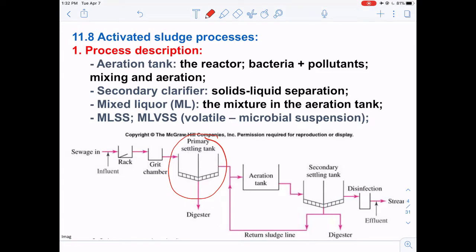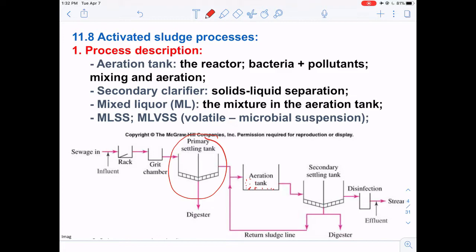So what happens after is that the effluent is going to go through an aeration tank where we have a lot of pipes at the bottom that's bubbling the air through. By bubbling this air, the existing bacteria are going to use this oxygen and then oxidize those BOD. Okay, and then as we know, since there are relatively high values of the BOD, these bacteria or microorganisms can grow by themselves and their population can increase. So by increasing the population, we're basically converting all of these BOD into solids.